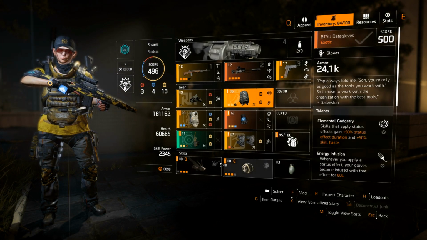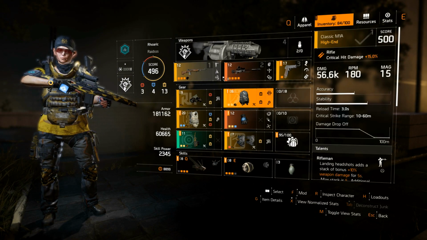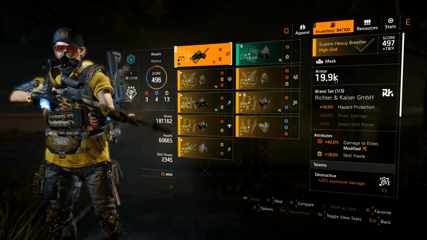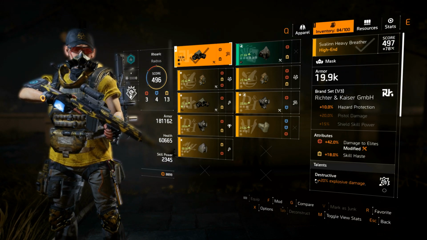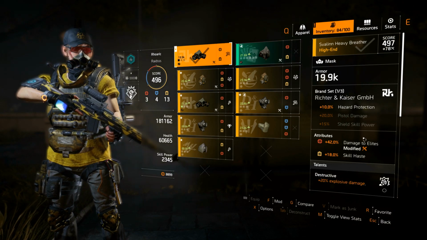This build is all about getting as many utility slots as you possibly can. Check this out. We have a mask with 42% damage to elites. Don't pay too much attention to which mask this is. These stats are really all I'm looking for.